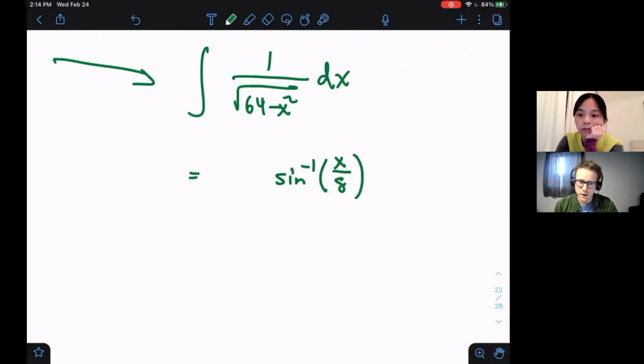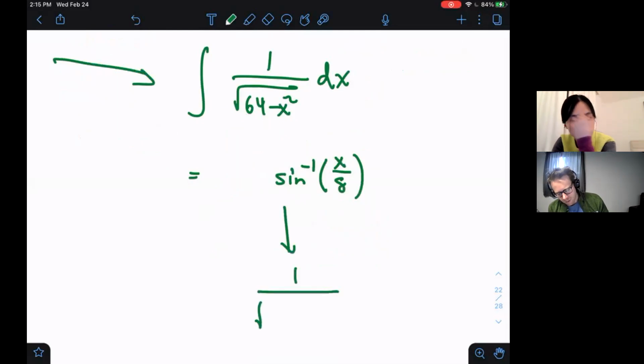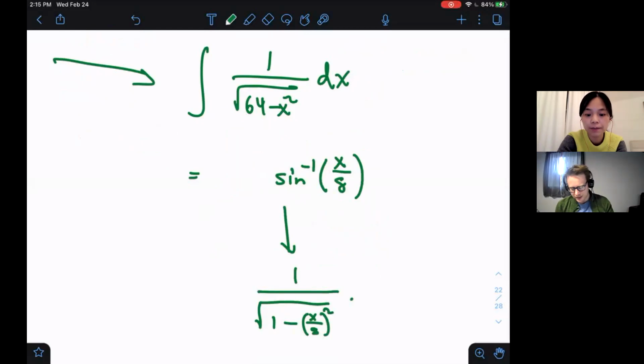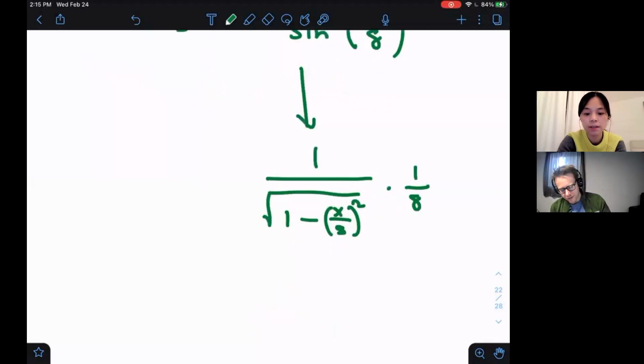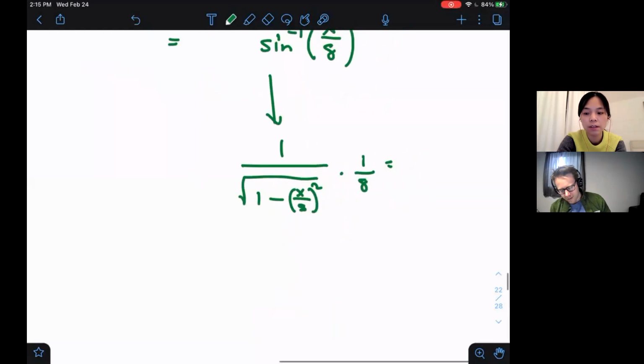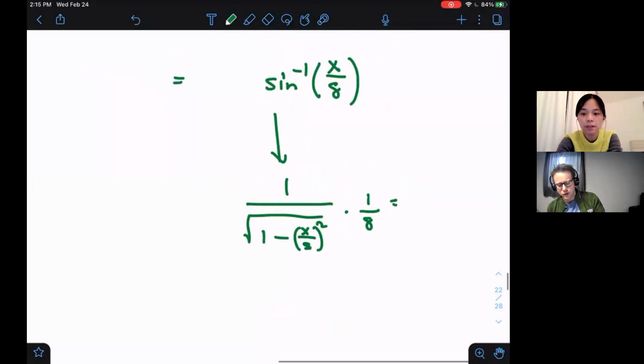And of course, if I wanted to double check, well, let's take the derivative of this and see if we get back to where we started. So if I take the derivative of this, I would get 1 divided by the square root of 1 minus our inside squared, times the derivative of the inside. The derivative of x over 8 is just 1/8 here. Let's spend a little bit of time rewriting this and see if this is actually the same thing. Because maybe from this I can't quite tell. I have some folks suggesting maybe we need an extra thing out here, maybe an 8 out here. But it's hard to say at this point.